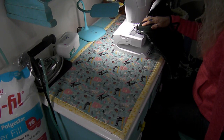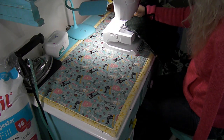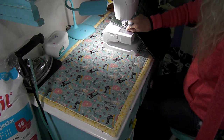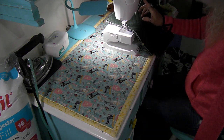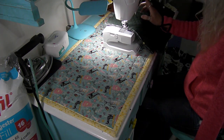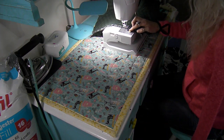Okay, so I'm going to get started on sewing. Do my 1/4" seam and remove pins as I go because I don't want to run over them. And I'm just going to zip this down. And this is where my little blue line is, so I'm going to stitch down to that, and I'm going to stop it and lock it, cut it, bring it down to this marking.